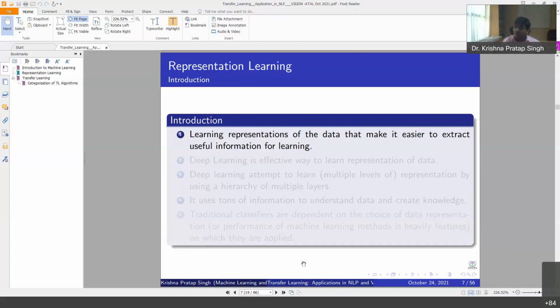People have done a lot of work to develop representations for languages. If you talk about English or Hindi, there are some letters, and if you go and read the history, A, B, C, D in English, or Ka, Kha, Ga, Gha in Hindi, people developed this structure, this representation. On top of that, they build up words, then on top of that they develop sentences and paragraphs, whole story writing.